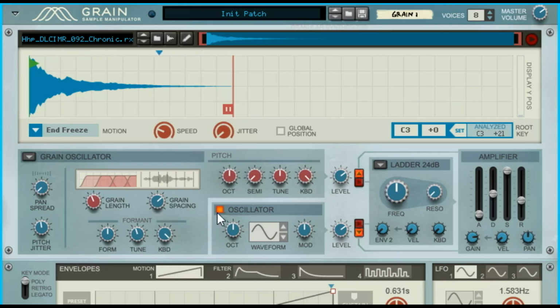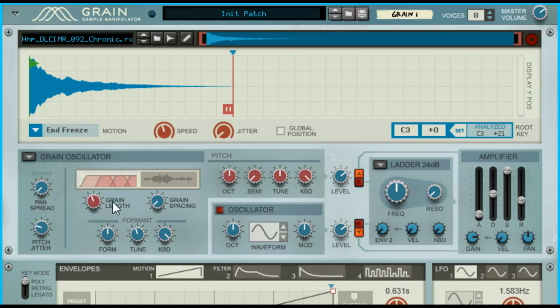We'll turn the oscillator off. So, to taste. It's adding little whispers underneath there.